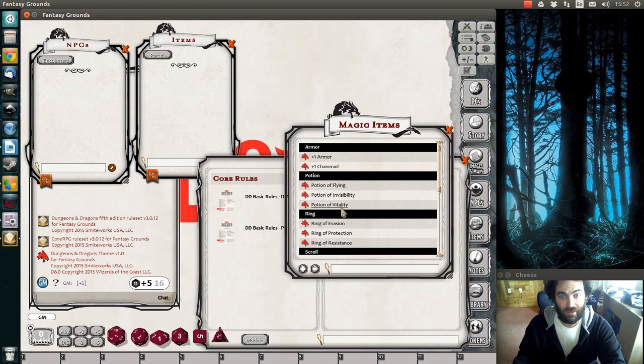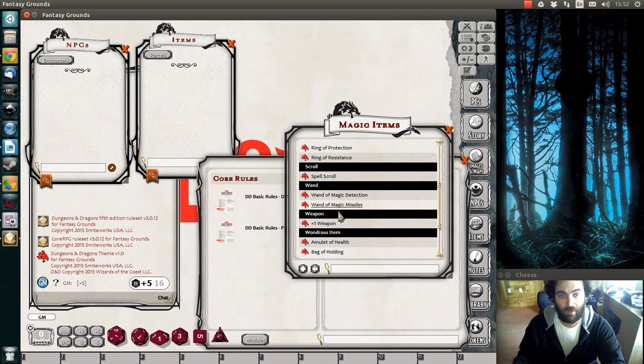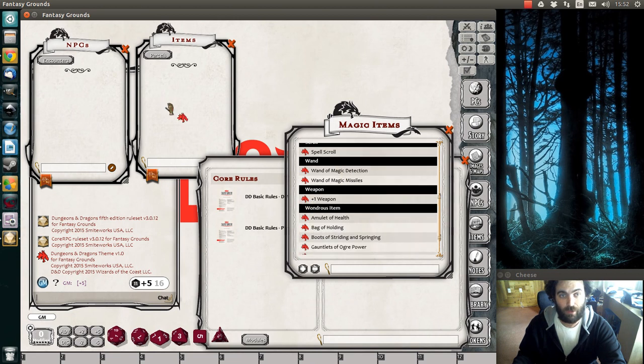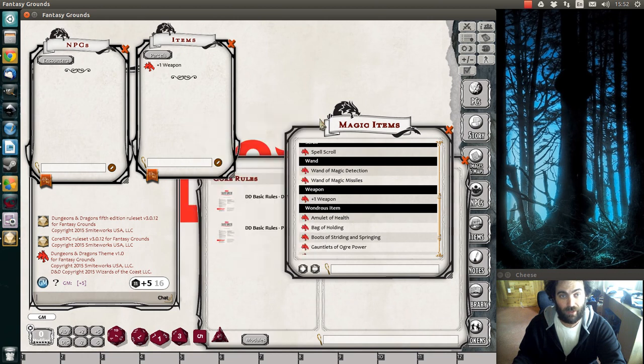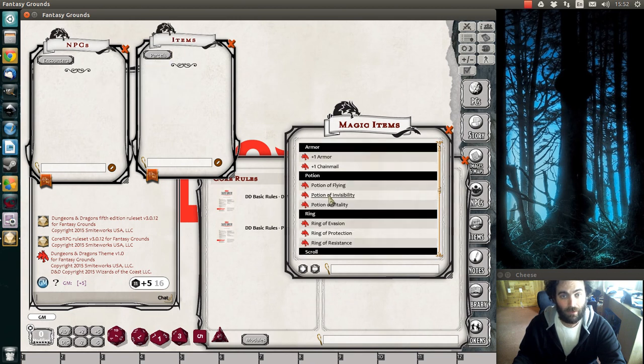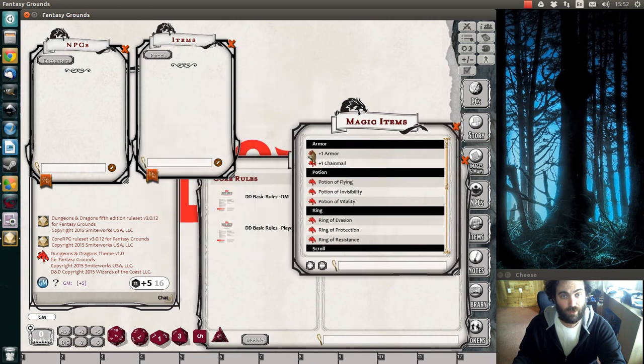And I want to be able to give, let's say just a generic +1 weapon to my players. So you go there, and if you click on it, you can see it gives you a nice little thing on that. And if you don't want that and you've messed up, you just right click, skull and crossbones, and there you go. So we can just continue to drag and drop, use the red dragon. You don't even have to put it above the line here. You can put it anywhere you want it, and it'll automatically put it in alphabetical order for you.